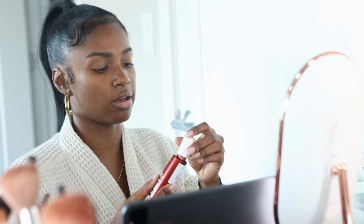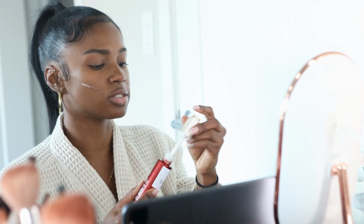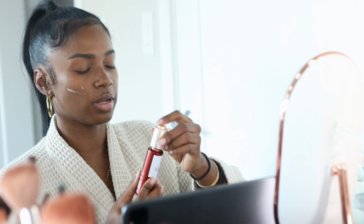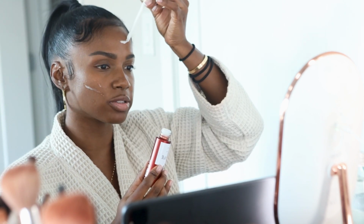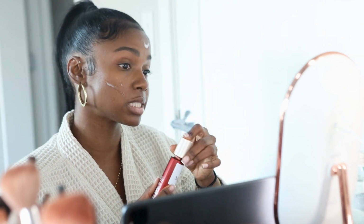I use it, I love the sunscreen. It's like an oil sunscreen. We could talk about that later. Maybe I'll do a skincare video on it. I kind of did my eyebrows already, so I'm not gonna go too crazy, and that's because I didn't want to come on camera looking a mess.